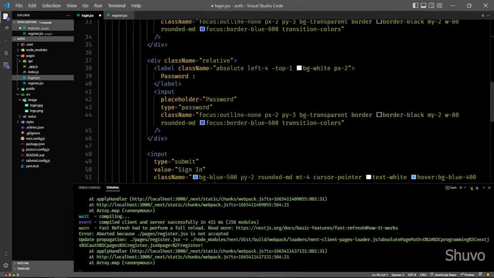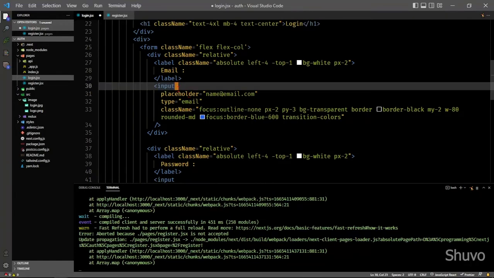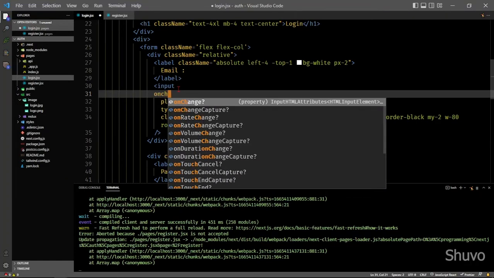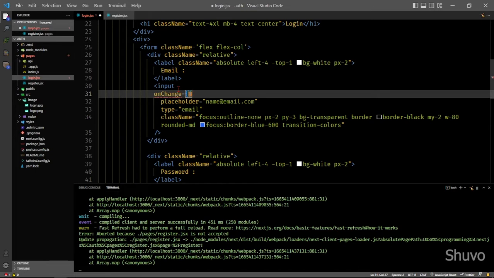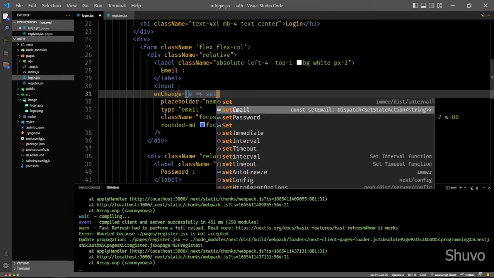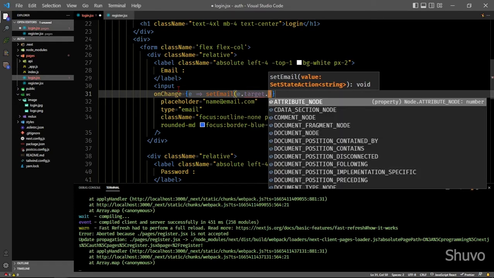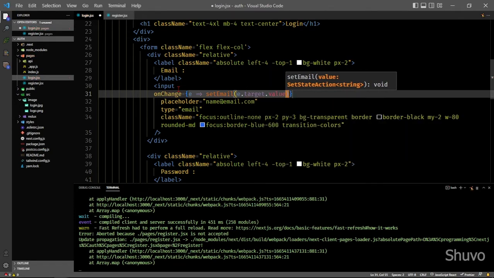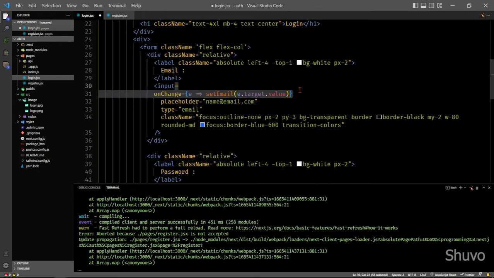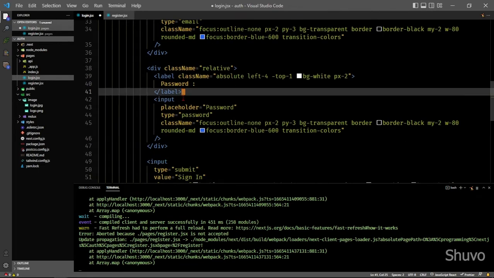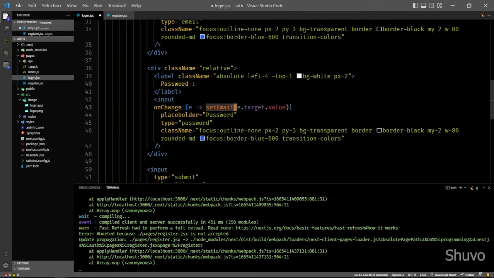We just type here the onChange event, setEmail with e.target.value, and we use this state there.